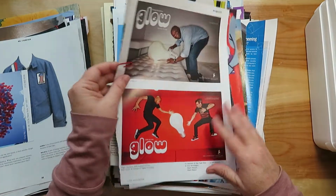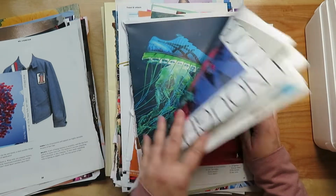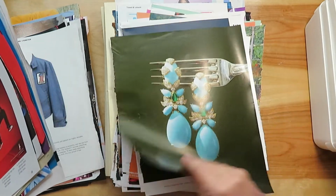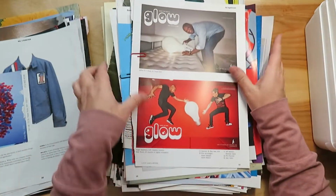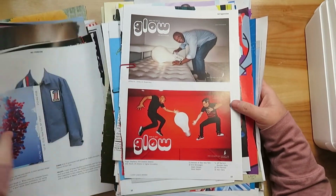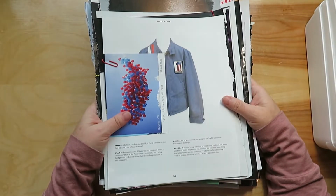So yeah, they're all paper clipped together, and there's quite a few. Or I'll put in here, okay, I want to do, I don't know if that's supposed to go with something, but let's just say it's in here. That means I want to do an inspiration packet with that image. So anywho, that is how I organize. I'm sure there's more to it than that. I don't think so.